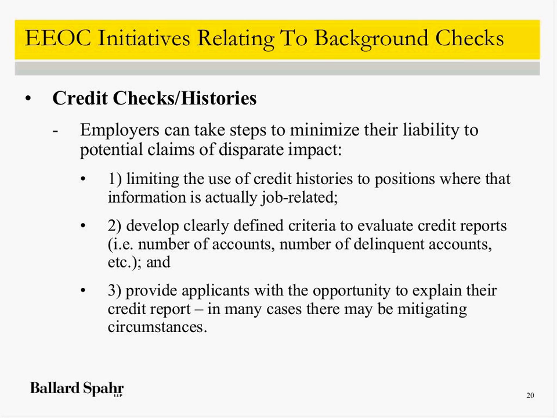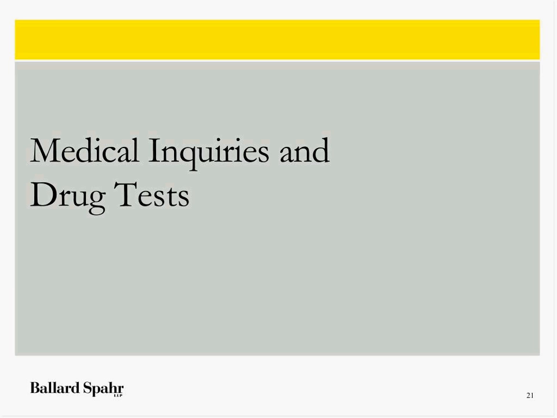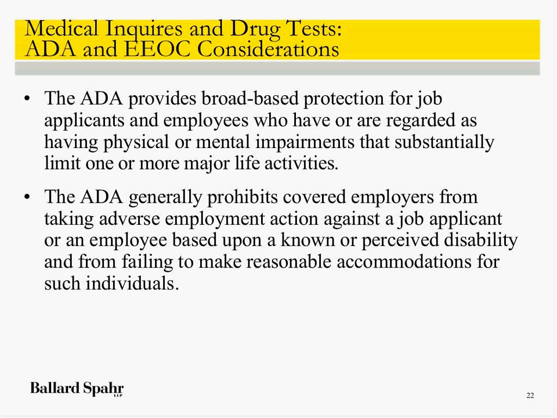Good afternoon, everyone. This next session is going to discuss the limitations on an employer's right to inquire into applicants' medical conditions and their medical history. The Americans with Disabilities Act provides broad-based protection for job applicants and employees who have or are regarded as having physical or mental impairments that substantially limit one or more major life activities. With that, the ADA Amendments Act has broadened the definition of disability, and the considerations that employers must pay attention to have increased with the Amendments Act.